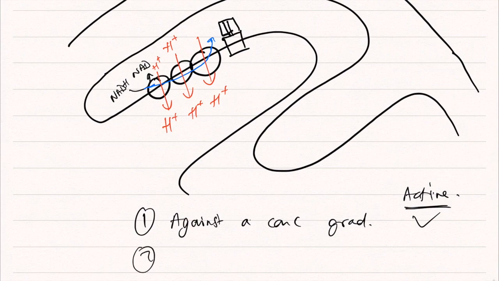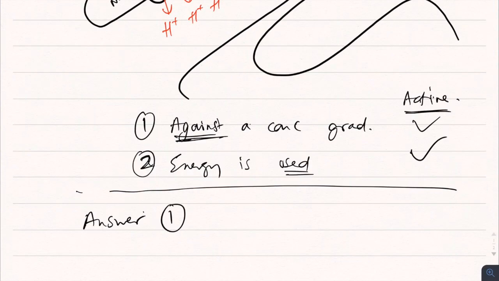Two, energy in some form is being used in order to do that. Okay, so because it's against a concentration gradient, it cannot be passive. Energy must be being used to move things against a concentration gradient. So because energy is used, again, that satisfies the requirements of being an active transport. And this is where we get into the deep cuts of biology here. Actually, there's different types of active transport. You might want to look this up if you're very interested. It's called primary active transport and secondary active transport.